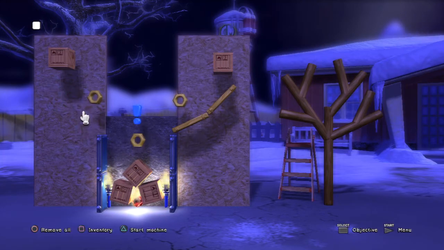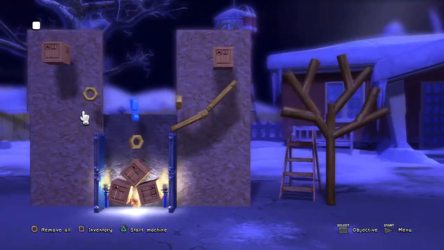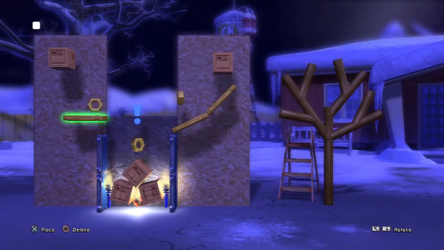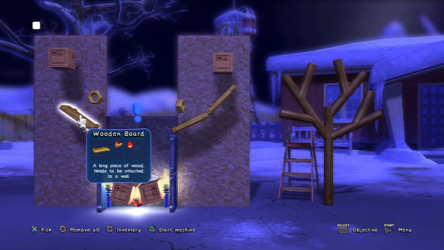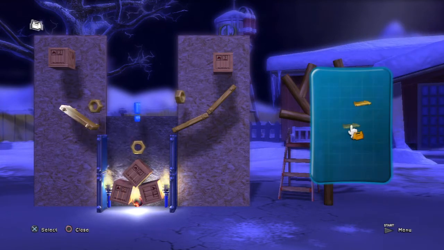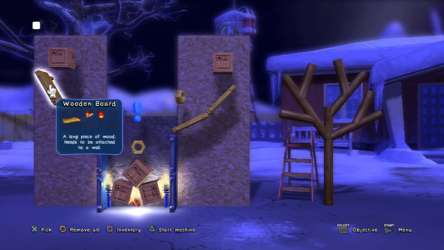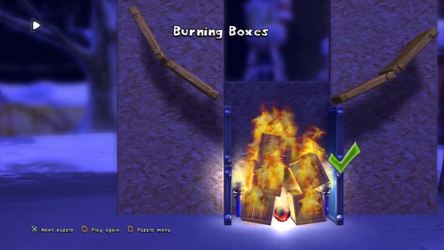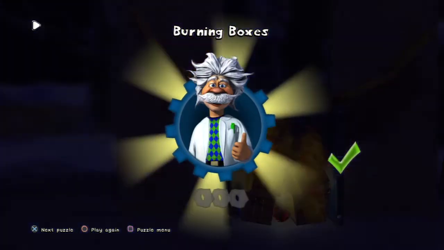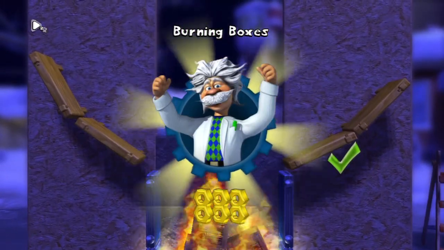Alright, before we do, let's start the machine. Okay, so those go. Stop the machine. Easy. We got two wooden boards. Boom. And then inventory. Boom. Works. Start it up. And everything's on fire. Winner, winner. Got three bolts.